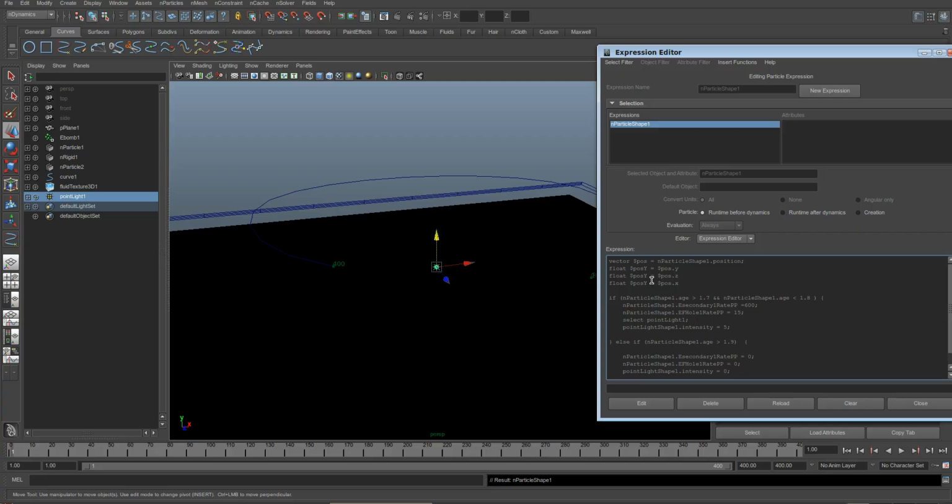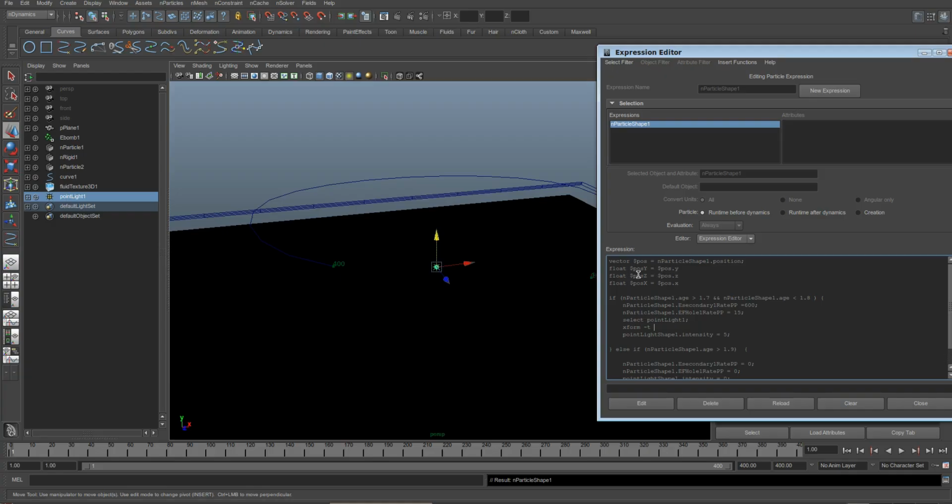It doesn't matter which order you do this in, as long as you know what you're naming your variables, so you know where to find them. So I just call mine position y, position z and position x, because it makes it nice and simple. Now if we go down to where we have our point light shape 1 selected already in order to change the intensity, now we need to move it, which we can do simply by typing xform minus t and then giving it our x, y and z positions that we've stored in our floating point variables, position y, position z and position x.